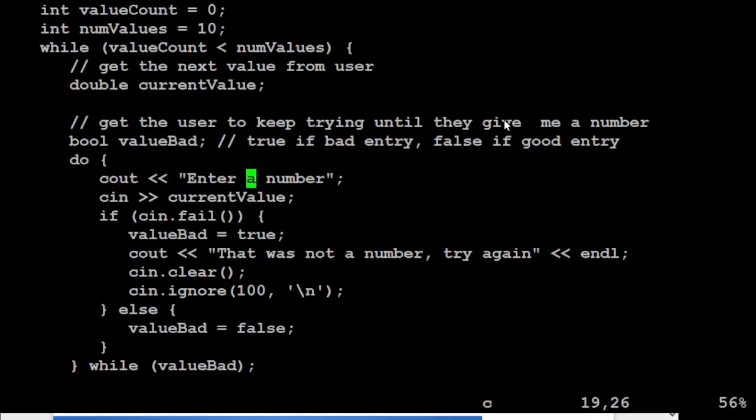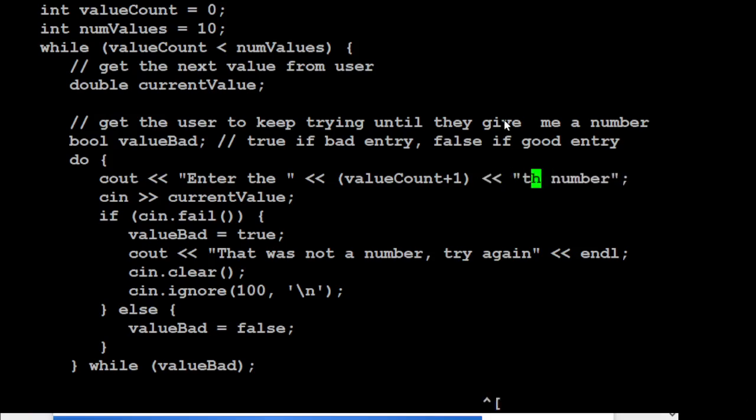Let's enter the, and the grammar's not going to come out quite right, but value count tells us how many things we've read in so far, but it's 0 in the beginning. So I want to get it to say something like enter the first number, enter the second number, enter the third number.